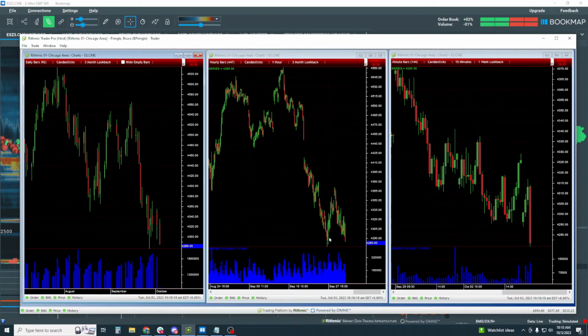Now, on the hourly chart, we can see it a little bit clearer here. We can see a bit more granularity, and understand that it's probably around this area where a lot of buyers came in, to be honest. I would expect to see some covering, or maybe some buyers come in here. Kind of surprised to see this big move down. We are in a downtrend though, and I guess the market's reacting to the numbers to the downside. There does happen to be a gap that remains here from yesterday.